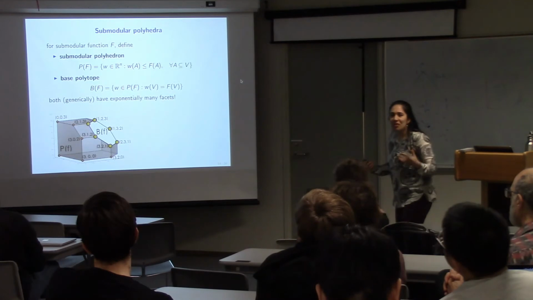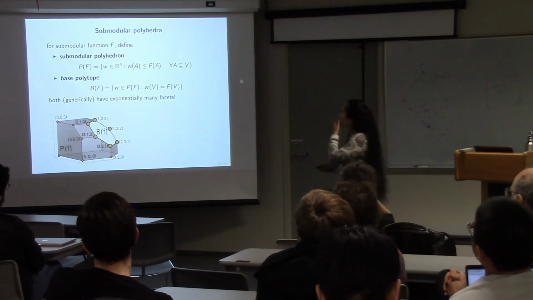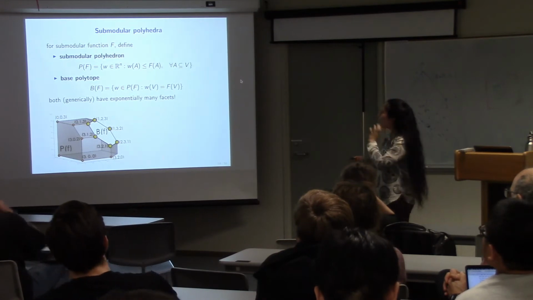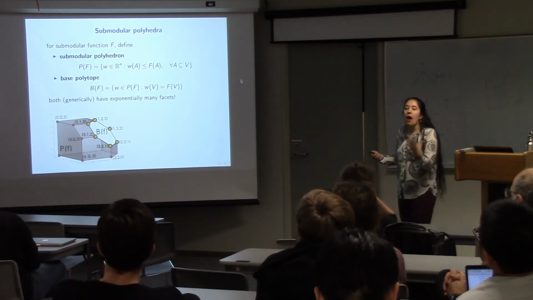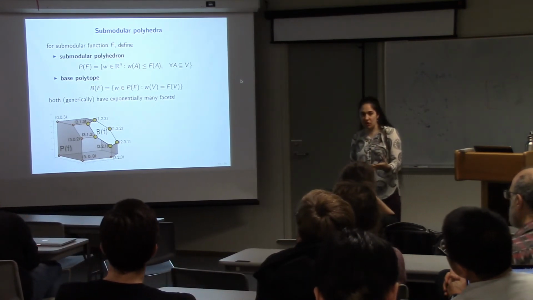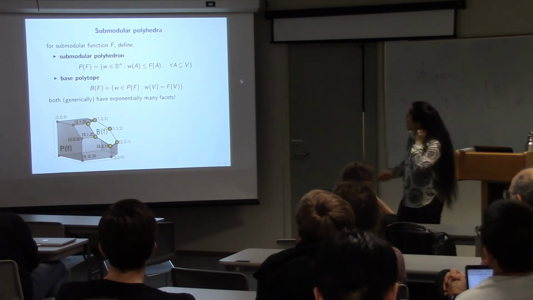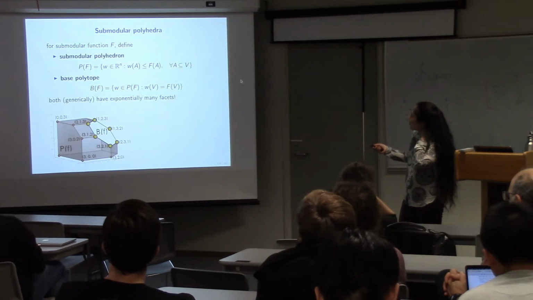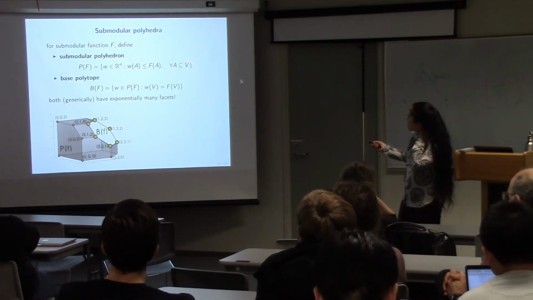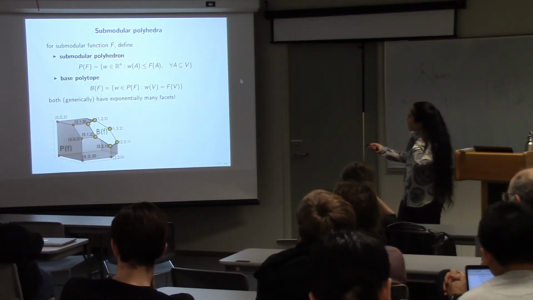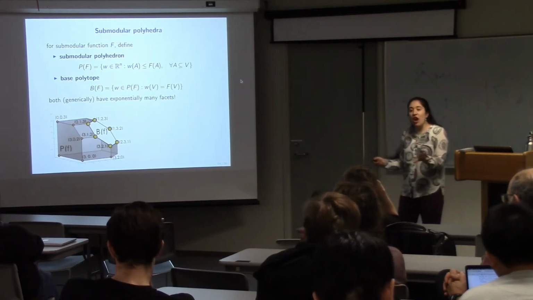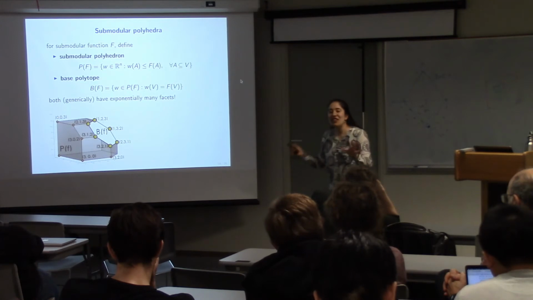Okay. I'm going to do a little bit more math, but you actually don't need to know these definitions for the rest of my talk. So there are two polytopes that are associated with submodular functions, and they're defined like this. It's the set of linear functions which, when evaluated on any subset of the ground set, are less than or equal to the value of this submodular function. Okay? So it looks kind of complicated. For this talk, we're just considering the optimization aspects.